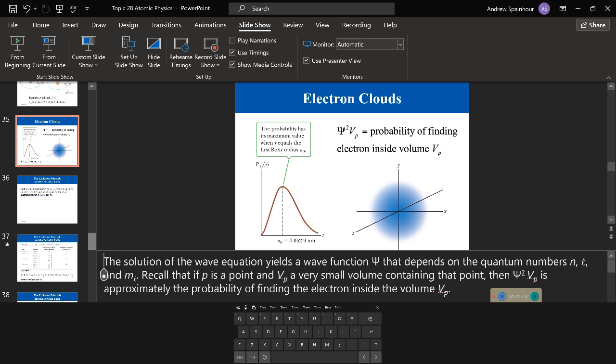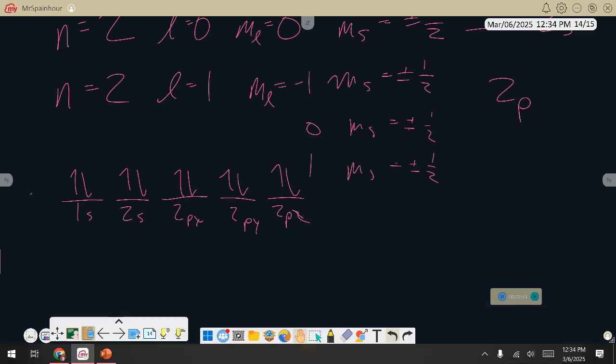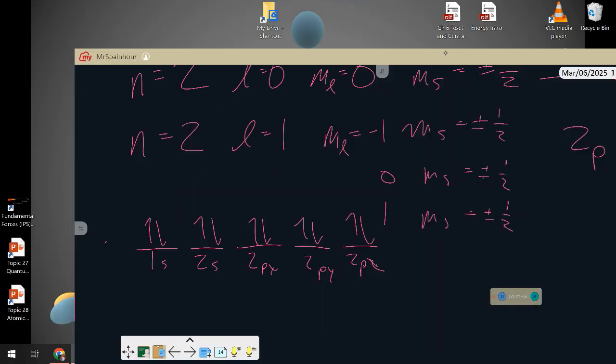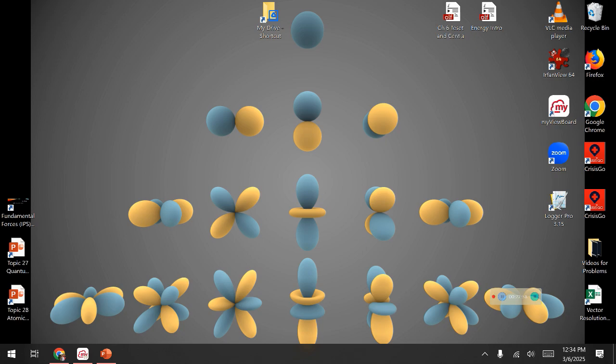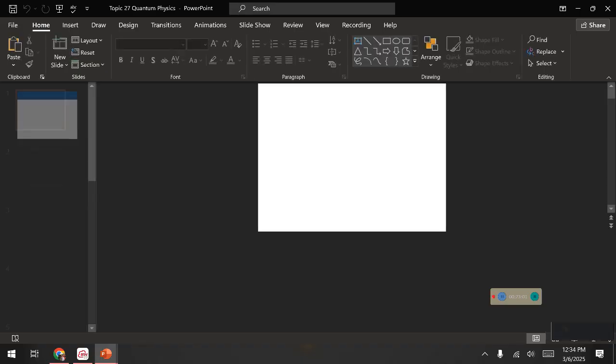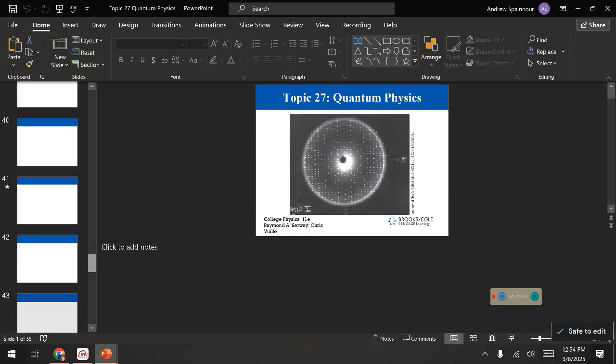What is the wave function? The wave function is the actual probability. I'm going back and forth very quickly between a de Broglie wavelength and a wave function. It is a complex switch that I'm not super worried about, okay? Because for the most part in our understanding, they're kind of the same thing. The wave function is, we talked about this at the end of 27, but just for a moment.